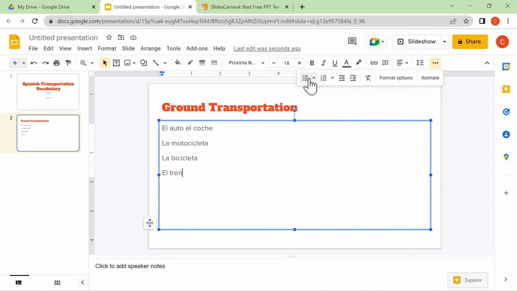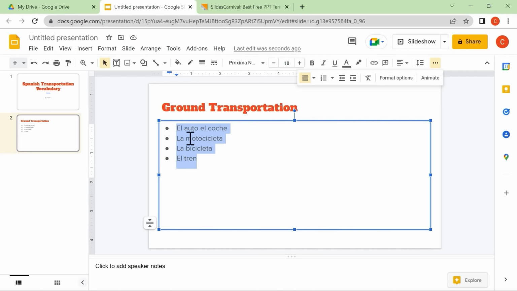So I'll just click the three dots, click bullets, and whatever I had selected or wherever my flashing insertion point or cursor was placed, that's where a bullet appeared. But I can click and drag to highlight everything and add bullets. So now if I click and then tap enter, automatically another bullet appears. In addition to bullets, we can also add numbering, so that's a great option. But I'm going to stick with bullets.